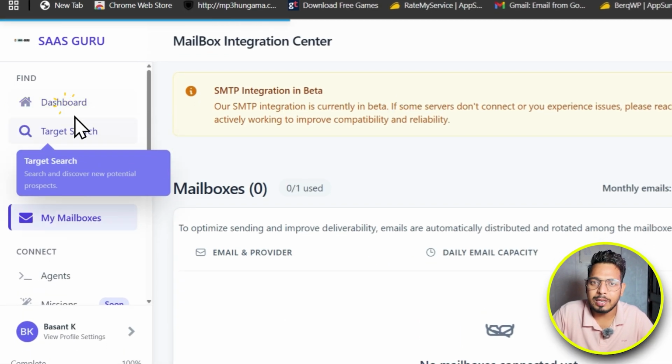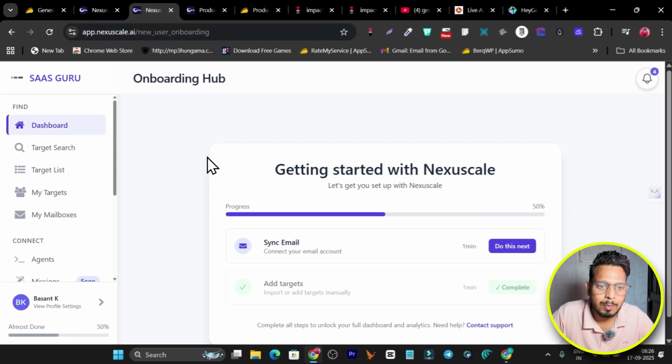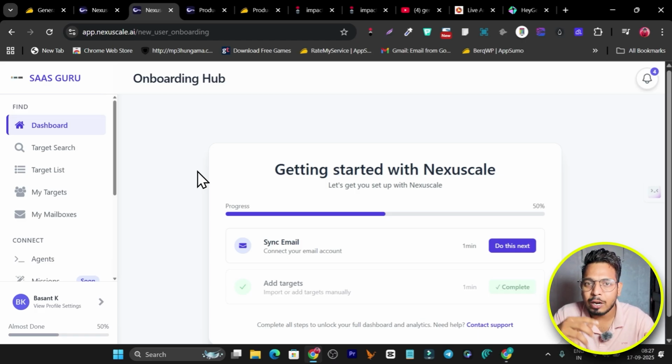Once you get the lifetime deal, when you sign in to the platform for the first time, it is going to ask for your website URL so it can understand your business or services, and according to that it can create your first boost campaign. That will be based on automation. You just have to add your website URL.